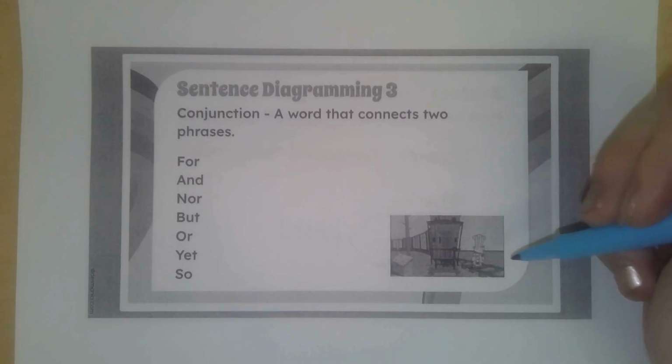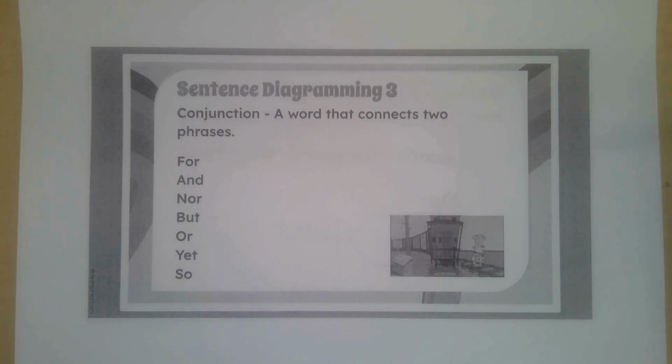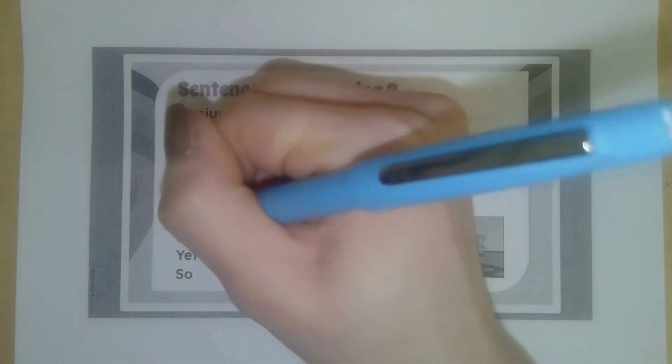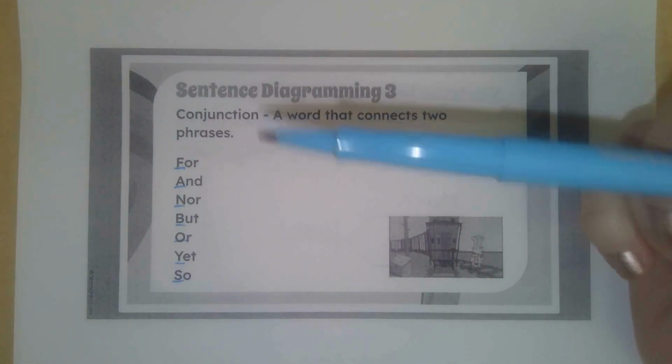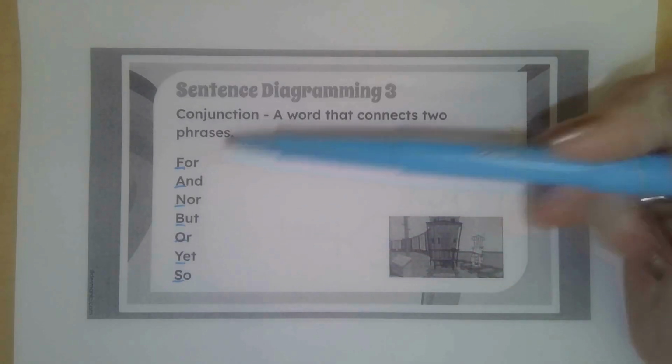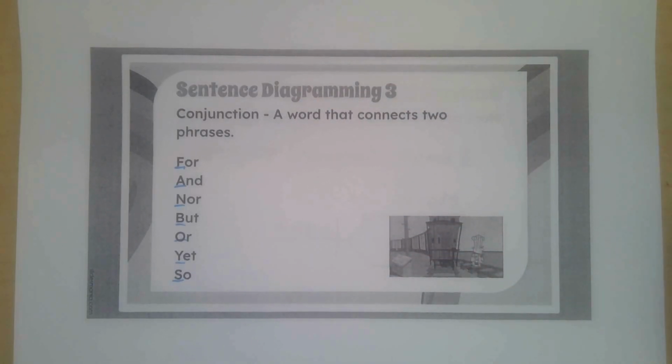There was a video in my slides, but there's just a picture here since it's printed. But if you just search up Schoolhouse Rock Conjunction Junction, this video will come up and it has a pretty clear explanation as to what a conjunction is, and it also has a song that gets stuck in your head so that you don't forget what a conjunction is. But another way to remember it is FANBOYS: for, and, nor, but, or, yet, so. It spells out FANBOYS. These are some of the basic conjunctions. There are more advanced ones, but these are just the basics.